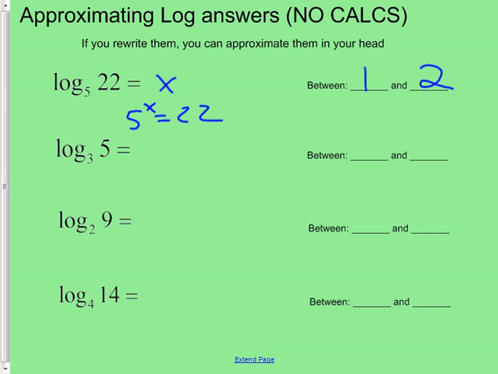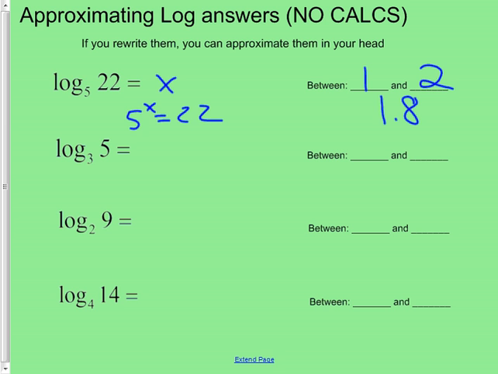We're trying to figure out x, right? So we know it's got to be, 1 would be too small, 5 to the 1 is 5. 2 would be too big, because it'd be 25. How about this? If you even wanted to get better at it, would you agree it's a lot closer to being 2 than it is to being 1? And therefore the answer's probably like 1.8-ish? Do you get how you can kind of do these in your head a little bit?